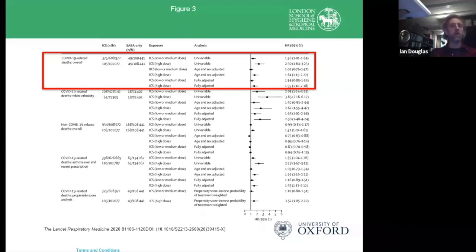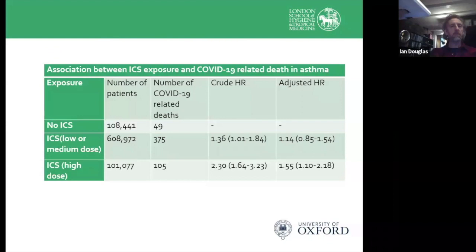And this was the main analysis we did amongst people with a history of asthma. So here you can see the results comparing people with, so it's the second row of data here, shows you the people who were receiving low or medium dose inhaled corticosteroids. Below that, we have a separate stratum, people receiving high dose inhaled corticosteroids, and we're comparing them against the people in the first row of data who were not receiving inhaled corticosteroids, but did indeed have asthma. So in the first column here, you can see the number of patients that we identified within each of these strata. So we're looking at very large numbers of patients here.